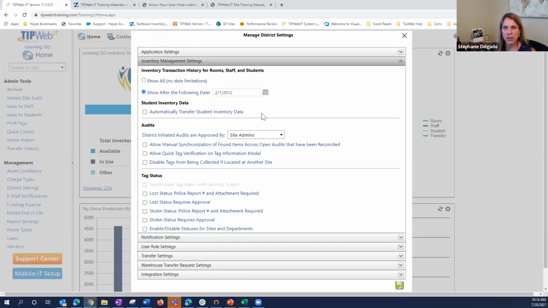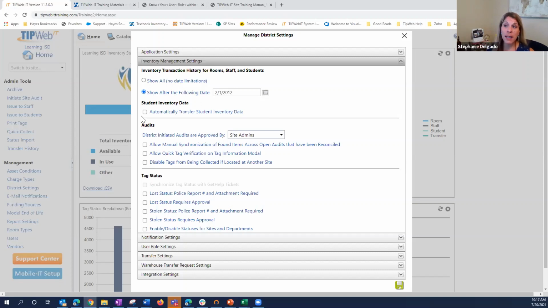I want to pause here, just make sure that I at least give you that quick little synopsis of what this is. What this refers to is if your students' devices are to follow them throughout their time with the school district. So from maybe middle school to high school, let's say, or if they transfer from one middle school to another middle school, they are supposed to keep that device.